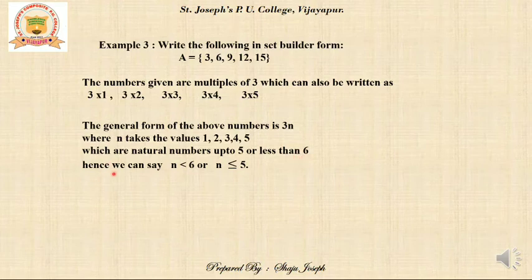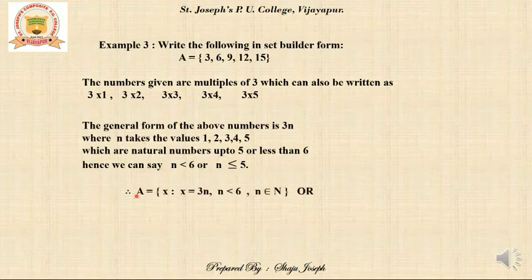So hence we can say two things mathematically using symbols. N should be strictly less than 6. Right? 1, 2, 3, 4, 5 are all strictly less than 6. Or we can say n is less than or equal to 5. Because there are two conditions here. All the numbers less than 5 and also equal to 5. All of them can be mentioned. Which are those? Lesser than 5 is 1, 2, 3, 4. And equal to 5 is 5 itself. So the numbers are same. 1, 2, 3, 4, 5. So n's values are from 1, 2, 3, 4, 5.